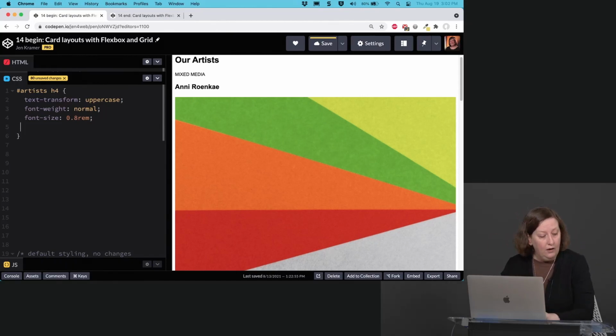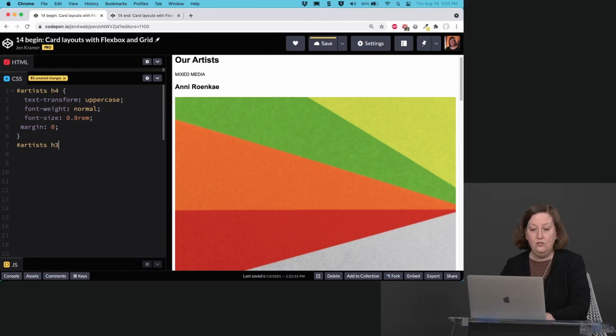So here on my H4, if I set the margin to 0, we won't see anything collapse here at all. It will look exactly the same, but stuff has happened. We've actually turned off the margin. The top margin here is coming now from the bottom of the H2. The margin that's underneath of the text for mixed media is coming from the top of the H3. So let's set that up as follows.